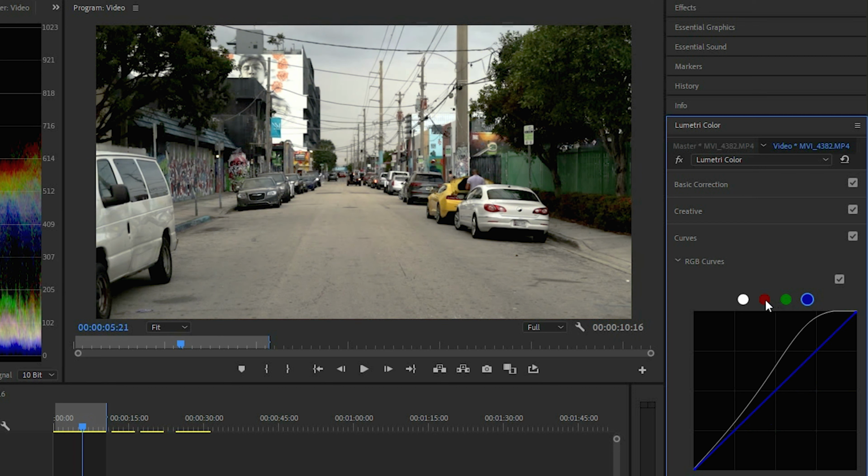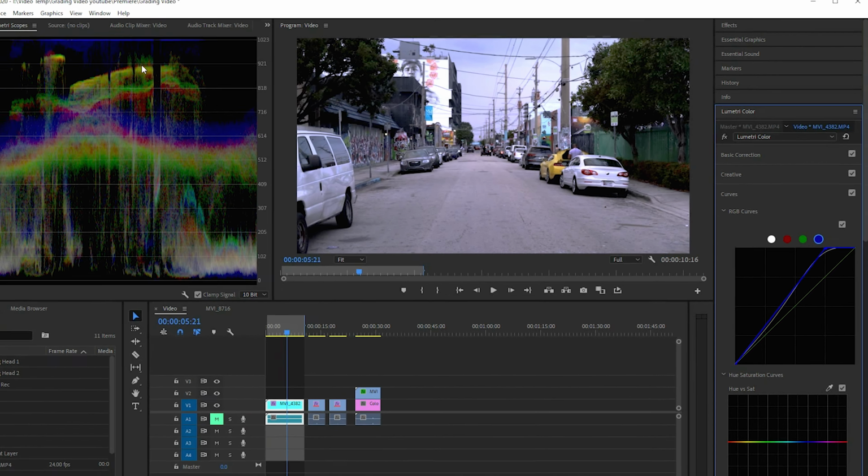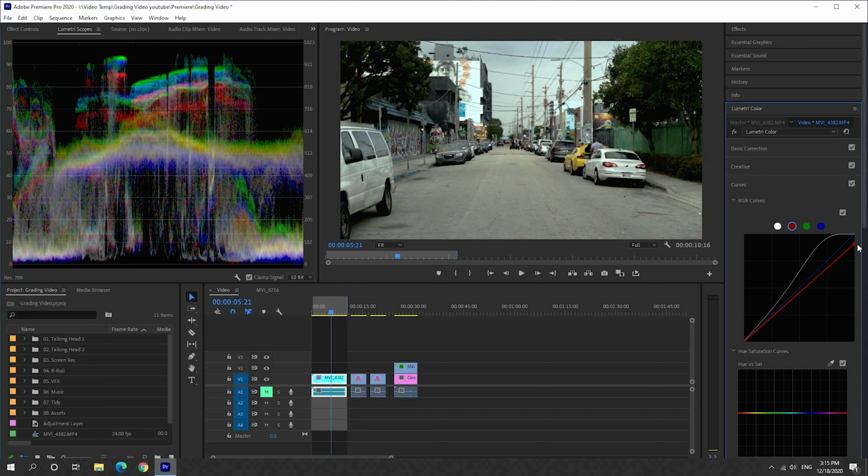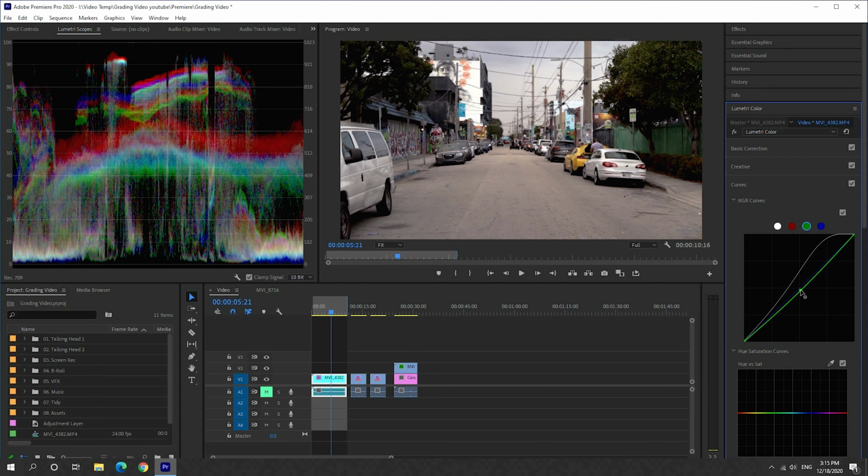And same thing goes for making something colder. You could either add some blue, but you see we're starting to clip here, so it's much easier to go to the red one and remove some of the red, and all of a sudden we get this cooler image. Same thing with the greens like this, if you want to go magenta. And of course you can affect just the shadows.